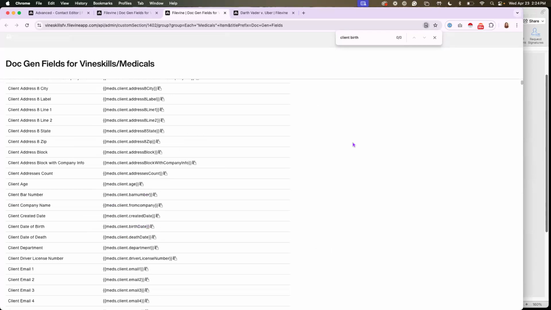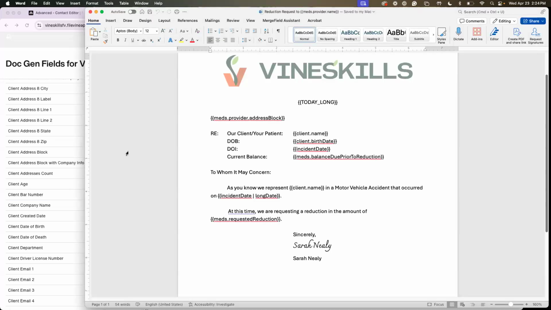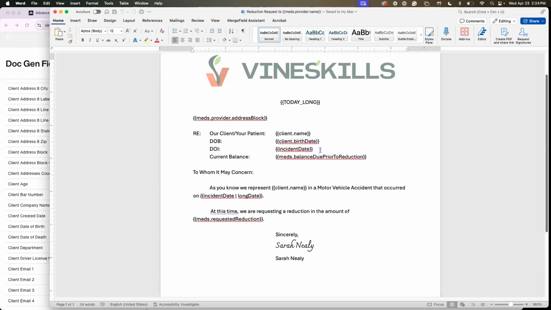So you can see down here, I have that birth date code in here. Now, incident date here, I want to call out a tip that you can do with your date field. If I leave this incident date exactly as it looks here, so this is coming from intake. This is one of those built-in fields in a static section. If I leave it in here, it's going to look something like this. It's going to just have the month, the date, the year. It's going to have those dashes.